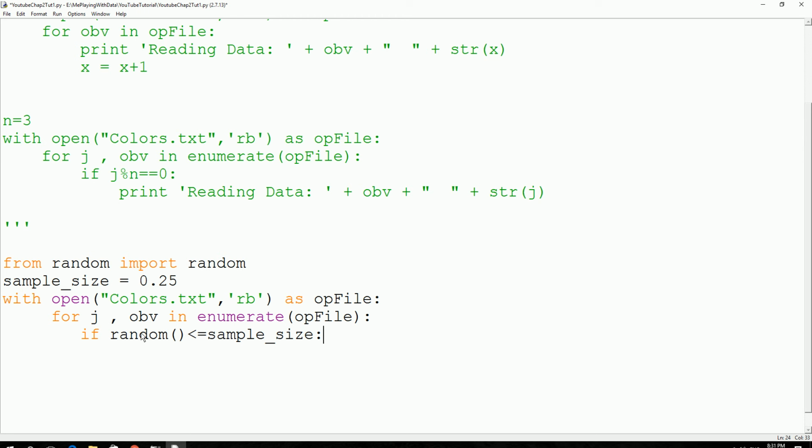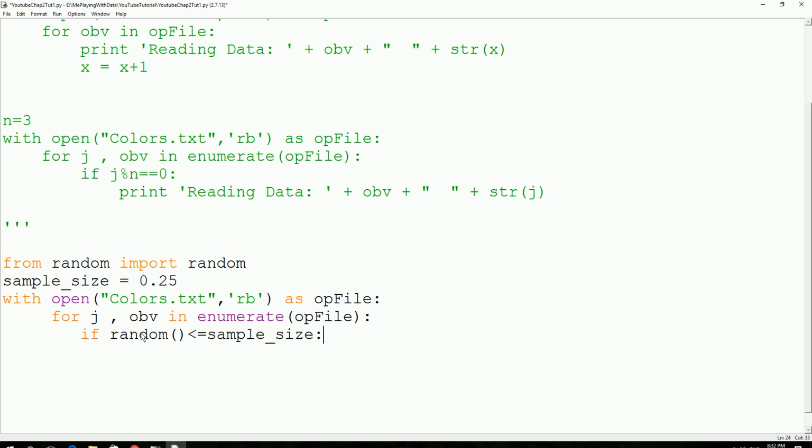So what is this random number going to do? It's going to give us a number between 0 and 1, and it's going to check the condition. If that's less than 0.25, let's say it gives us 0.16, so it's going to extract 16% of the data from the file that we are trying to extract data from.